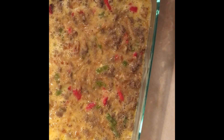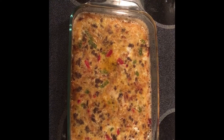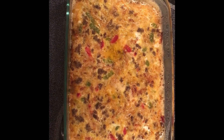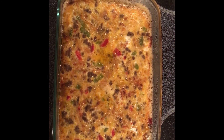I'm gonna bake this at 350 degrees for about 35 to 45 minutes. I just pulled out my egg bake and you can see it's still bubbling and gooey and delicious. Look at those bubbles on the side — that's perfectly cooked. It looks fantastic, it smells wonderful. I'm gonna let this sit and chill and then eat it in the morning. It's gonna be fantastic.